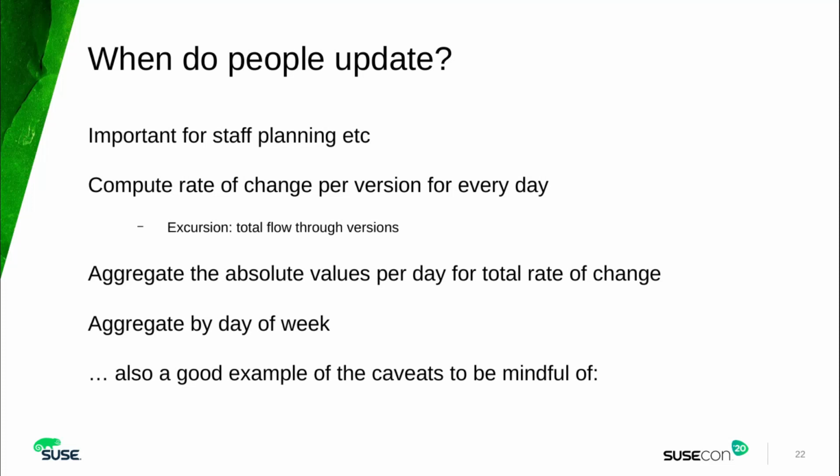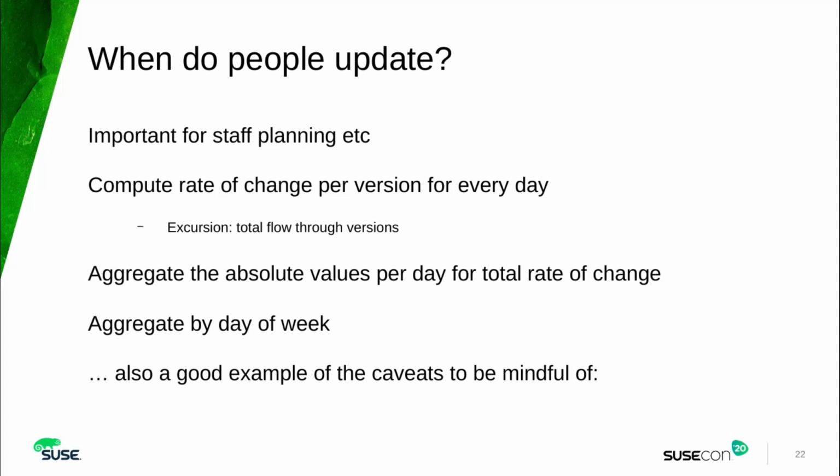And now for a somewhat more quirky analysis. On which day of the week do people install updates? This could be interesting for planning staffing for support, escalations, even when we release updates as a project, or just plainly validates the anecdote that system administrators install updates on the weekend.